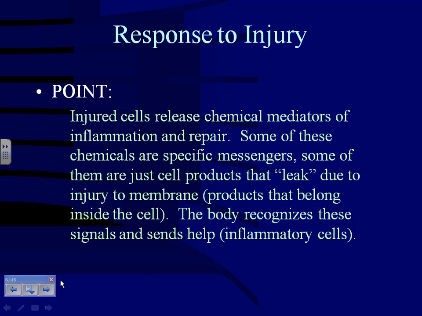The point here is that injured cells release chemical mediators of inflammation and repair. Some of these chemicals are specific messengers. Some of them are just products that leak due to injury of the cytoplasmic membrane. The body recognizes these signals, and these signals then help to gather up the forces, okay? The inflammatory cells that come in, the soldiers that come in to help repair the damage. Again, not all cells that undergo this injury die, okay, but I just want you to know that cell death is a potential outcome.